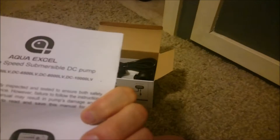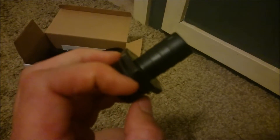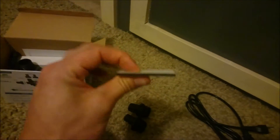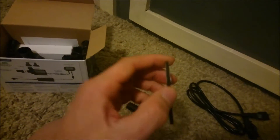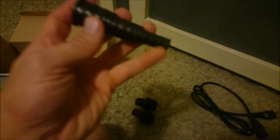Really nothing on there, just more directions. Looks like it has a fitting — or barb for flex tubing — and another, probably just different sizes. So we got two different sizes. Here's a power cord. That's pretty cool. It comes with a — what's it called — a two-sided tape with a little sponge. I think this is probably for the controller.